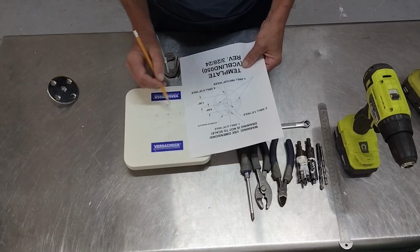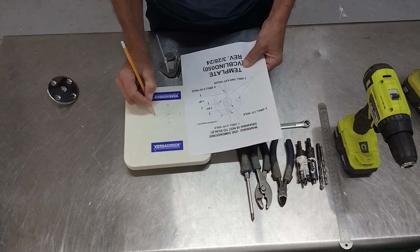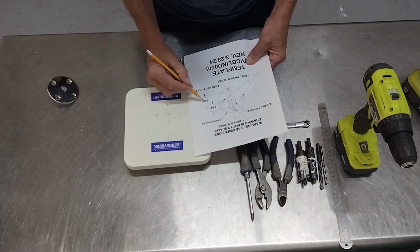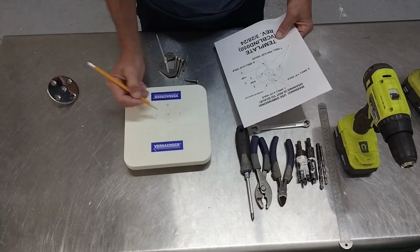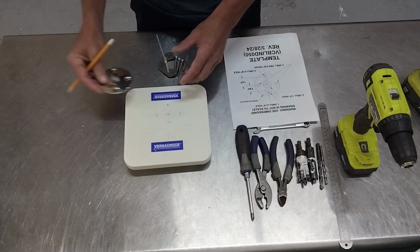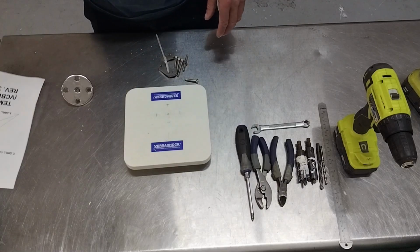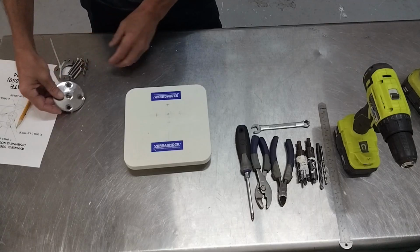And then the second hole is going to be the 1 inch hole right in the center where your deck plate's going to go. And then we also have 2 1/4 inch holes to either side here, and there's going to be a 3/16 inch hole 1.08 inches down from the center of the deck plate. You could also drill this hole and this hole here, the 3/4 inch and the 1 inch. You could drop your deck plate in to mark the other 3 holes if you prefer to do it that way. Either way is fine. So once you have your holes marked, we can set some of our supplies to the side.